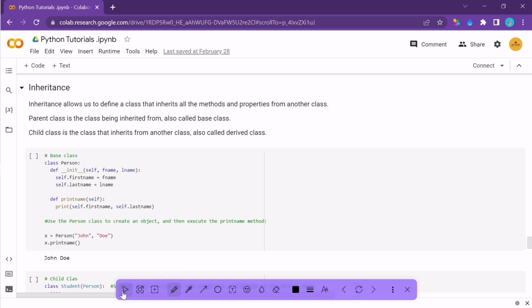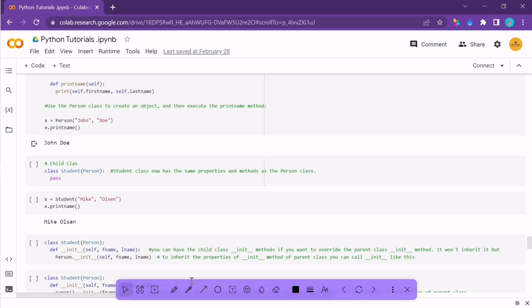Now what you want to do is create a child class. So let's say you want another class named Student, and you want the Student class to inherit all the properties and methods of this particular class. All you have to do is enter the previous class name in this parenthesis, and it will inherit all the things. So when you execute the same method related to that parent class, it will give you the same output. Basically it is inheriting all the methods, attributes and properties of that parent class.